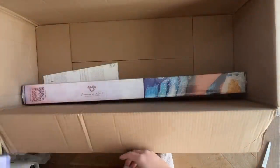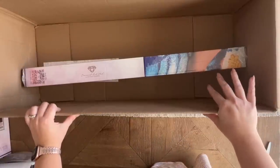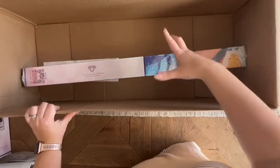I'm so excited. I did not think that I'd be lucky enough to get a mystery kit that was an artist and theme that I love. Okay, we have one more kit in here that is never before seen, a new release in here. I'm just extending the anticipation for myself.